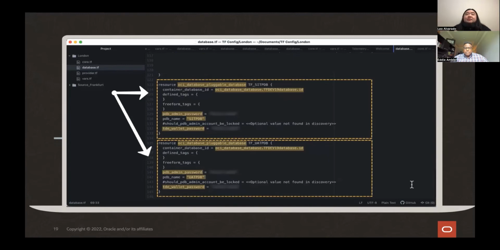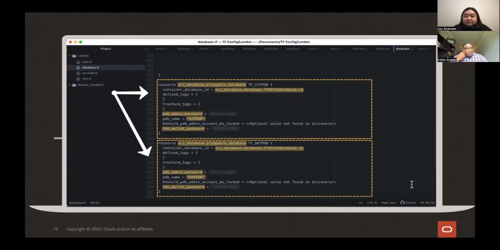So to answer your question, it's just a matter of doing a copy paste and reusing the discovered definition of the pluggable database. If you're required to create 10 PDBs, you can easily do it in the Terraform config.